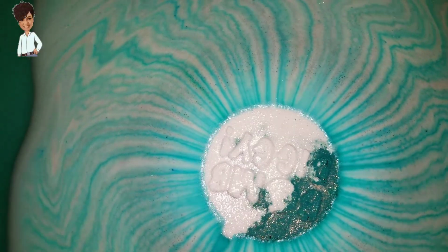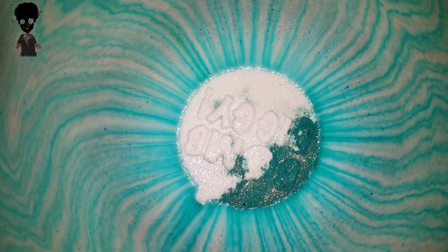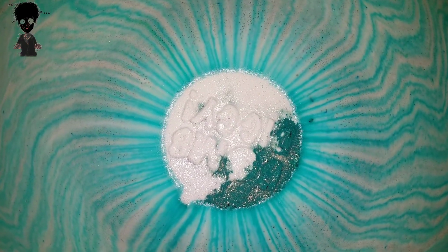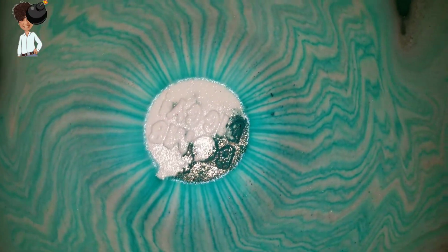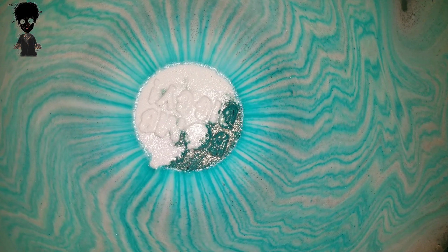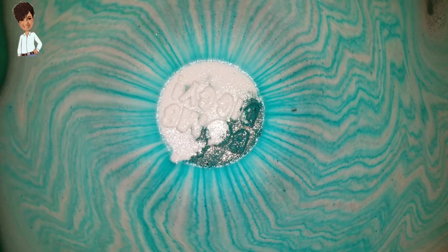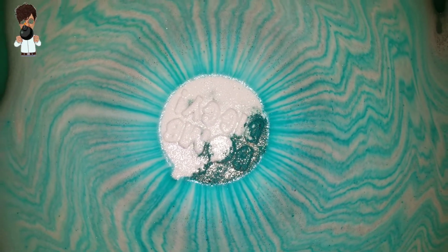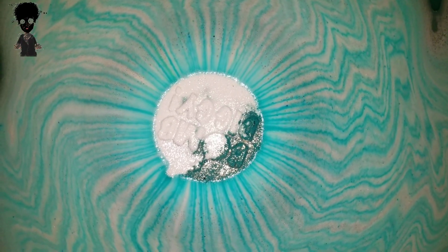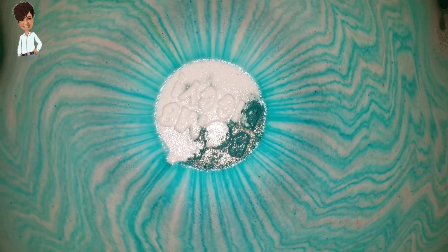Lush has one that has seaweed in it, and I used to get it all the time because it really made for a beautiful tub, but I just couldn't do it anymore. Like, it was a beautiful tub, but I just couldn't do it anymore. How do I say this politely? No dig on Lush or anyone else who makes beautiful, beautiful bath bombs with things inside of them. But I guess I've developed an aversion to them.